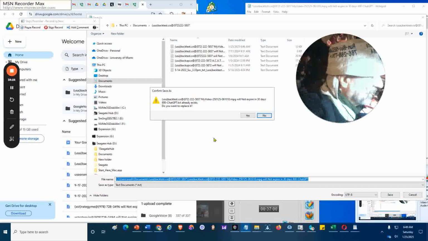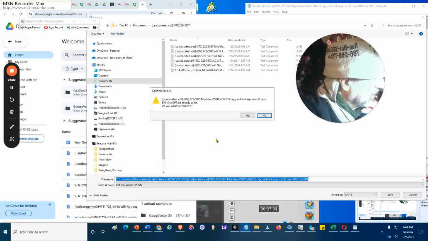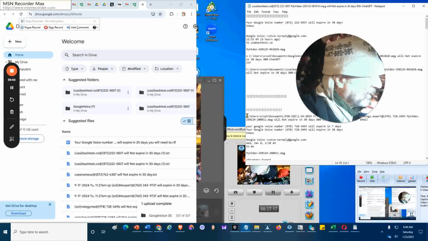And it tells me that it already exists, which is a confirmation that it worked, with today's date and time, which is 1/25/2025, 6:48 a.m. So I'm confirming it with yes.